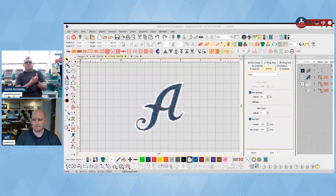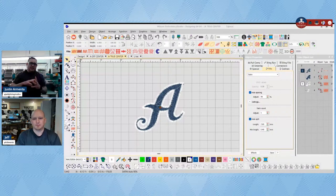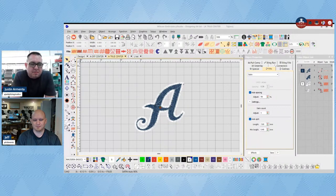Right, yeah. Typically you're going to have a design that's heavier on one side, and then there's usually something protruding out the other direction that makes the true center not optically on center. Especially when you're running it on a hat, and especially on a six-panel hat, because you have that seam down the center, your eyes are definitely going to see something that's off. If you're doing this on the left chest, you're not going to really notice too much if it's one way or another, as long as you place the design correctly.